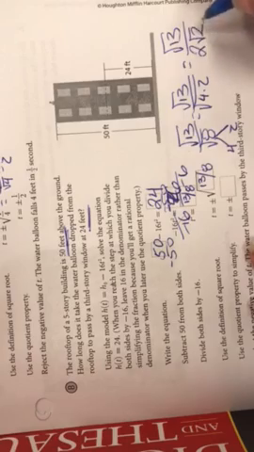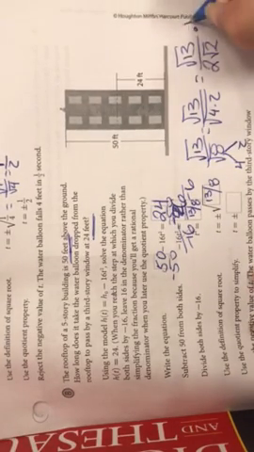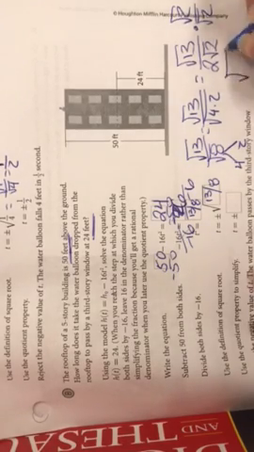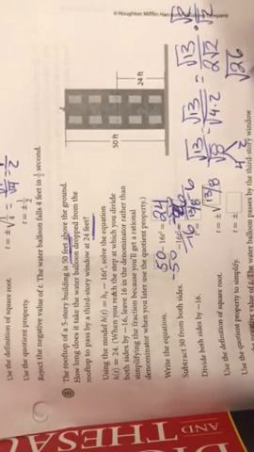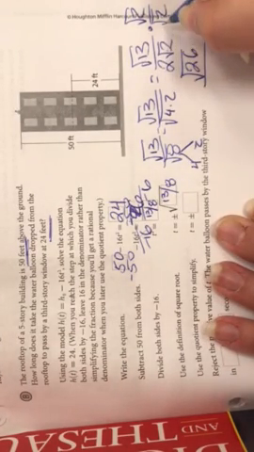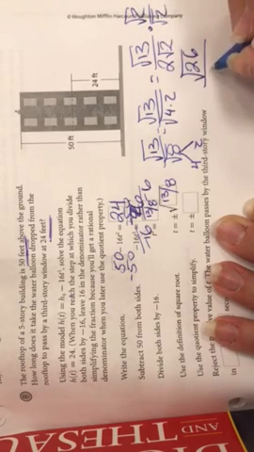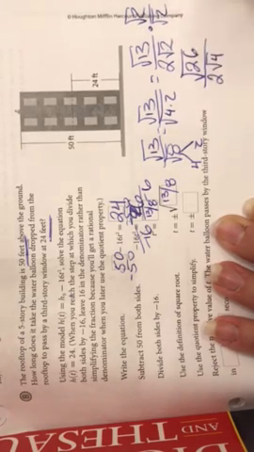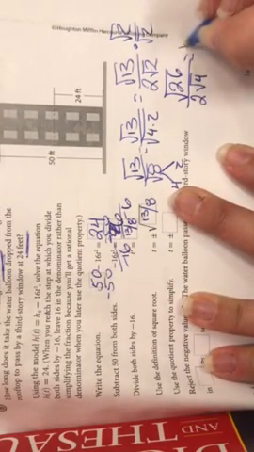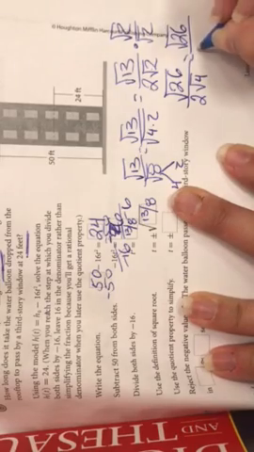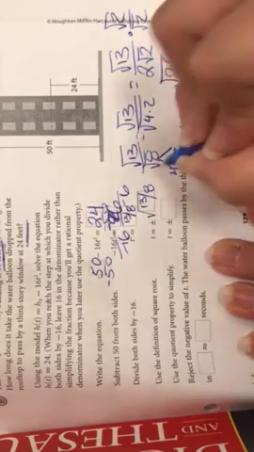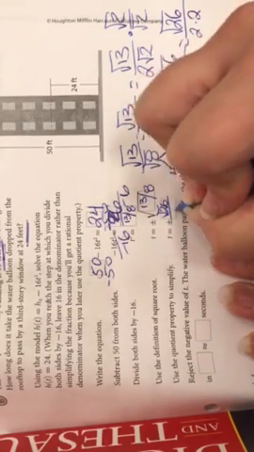We can't leave that square root underneath, so we're going to have to multiply by the square root of 2 over the square root of 2. So we end up with square root of 26 over 2 times the square root of 2 times the square root of 2, which is 2 times the square root of 4. That simplifies to a 2, so we end up with square root of 26 over 2 times 2, which means our final answer is the square root of 26 over 4.